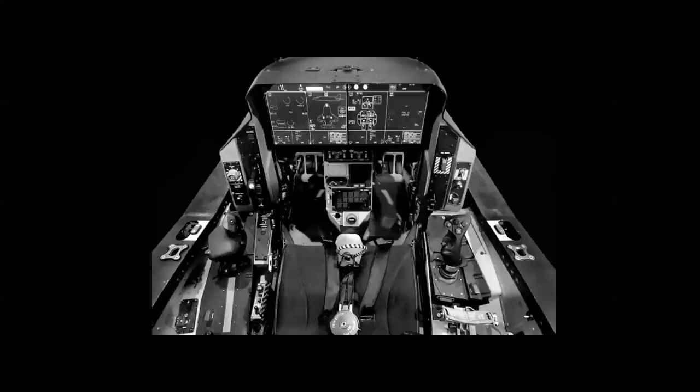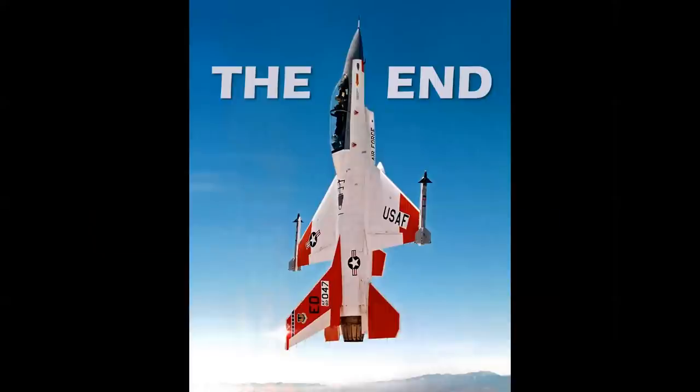Just in closing, here's a Lockheed-released photo of the F-35 cockpit. Pilots who flew the F-105 and the F-106 referred to those airplanes back in the day as the Cadillac of jet fighters. If you look at this photo, I guess the F-35 would have to be considered the Tesla of jet fighters. And there you have it — the story of the Century Series designations. You decide where it all ends. Those airplanes in the 1950s became the link to the multi-role aircraft of the 1960s and 70s, such as this F-16 in a vertical climb over Edwards Air Force Base.